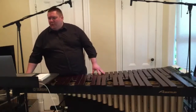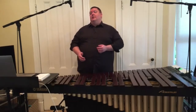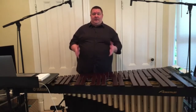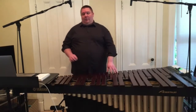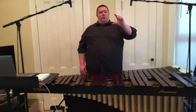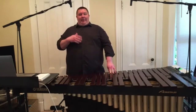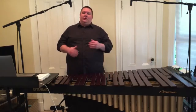Should whole notes and half notes be rolled or played and let resonate, especially if not notated what to do specifically? Again, there's some gray area in here. In most modern works, if it's not written to play a roll, I will not roll. There are a few exceptions, and there are some pieces that will say at the beginning of the piece, like I've seen a piece that will have all quarter notes, whole notes, and half notes that will say at the beginning, all notes rolled. And then it's just not writing the three slashes or the trill sign or anything like that, just to make it less cumbersome to view. But my default is, unless it says to roll, I don't roll.